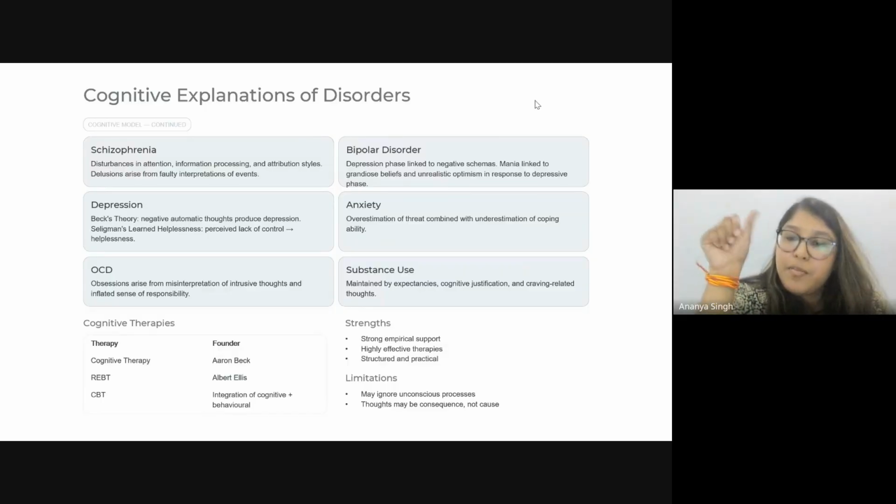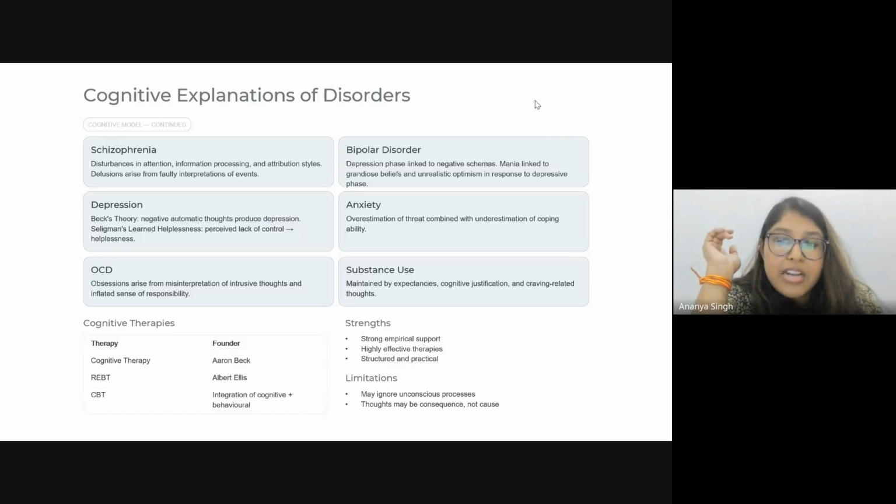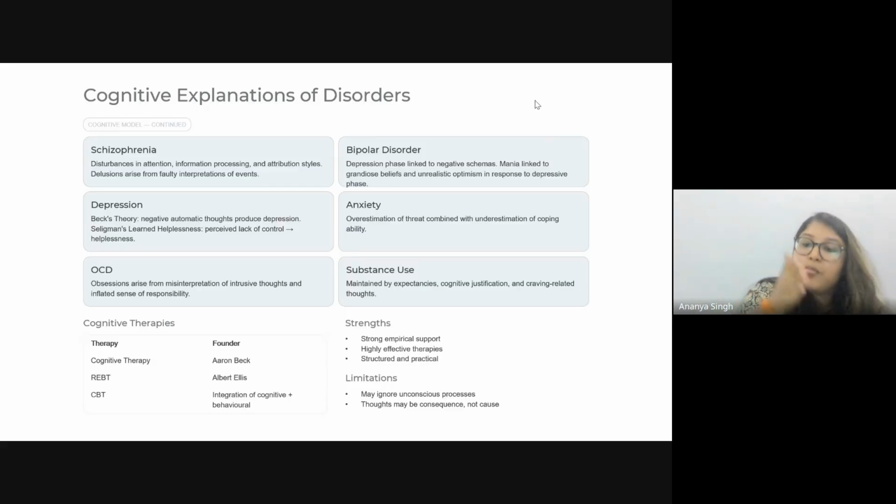That is reframing, but before that comes collecting evidence for this particular thought that we have currently. So for delusion also, the approach that we take is taking that delusion and listing the points for and against it. Correct? That is how we come to treat these delusions. Therefore, the idea is that delusions are only faulty interpretations. The event is the same. You interpret it in a certain illogical way.